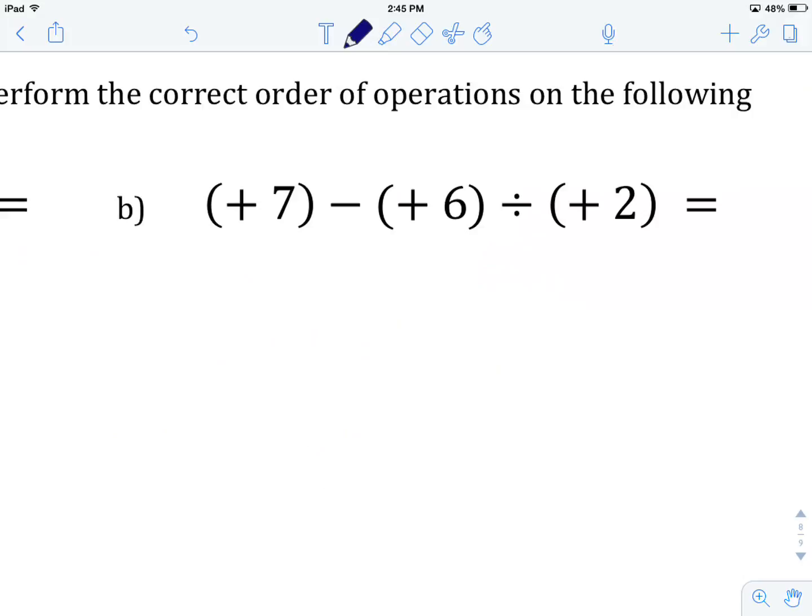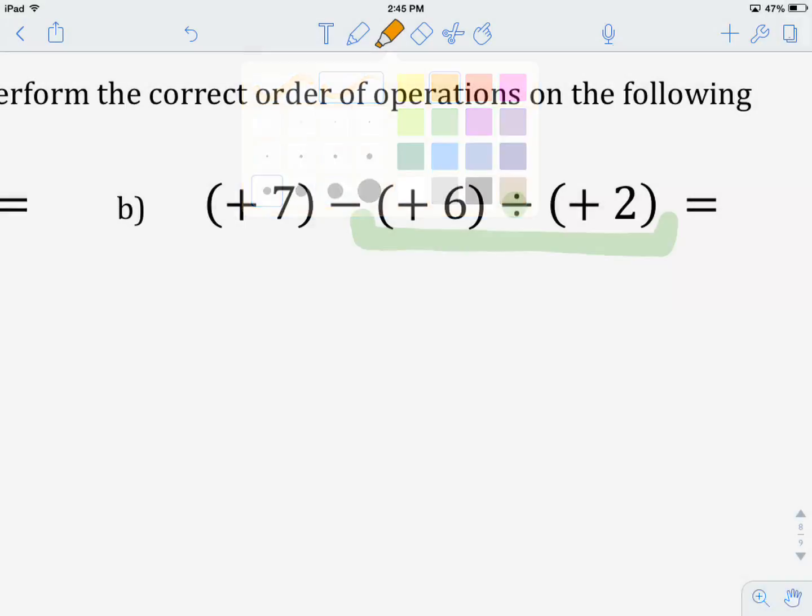Alright, you're back. Let's get a look at this. Again, as we look left to right, we're looking for multiplication and division. Positive 7 subtract positive 6. Okay, that's subtraction. We're not doing that. We are looking for multiplication and division. So we'll leave that one. Let's go to the next pair. Positive 6 divided by positive 2. Alright, this is looking better. That is division. That's what we're going to do first. So let's write out the rest of that line that comes before it. We're going to save that for the second step.